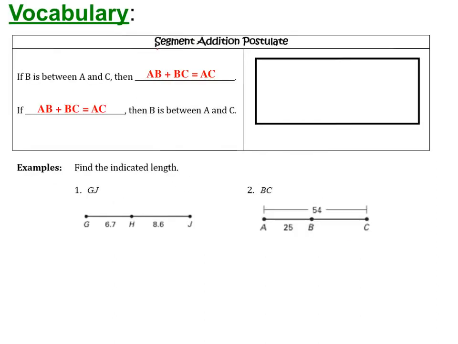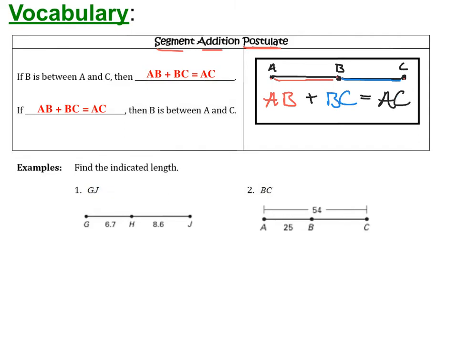Next, we come across the segment addition postulate. So in this case, we have our 3 collinear points, A, B, and C. They all lie on the same line or segment. And what this postulate tells me is that if I add up this piece on the left, AB, plus the piece on the right, BC, together, those two pieces are going to make up the larger or longer segment, AC. That's all this postulate's saying, is that if you add up 2 smaller pieces, together they're going to equal the whole, or the longer segment.